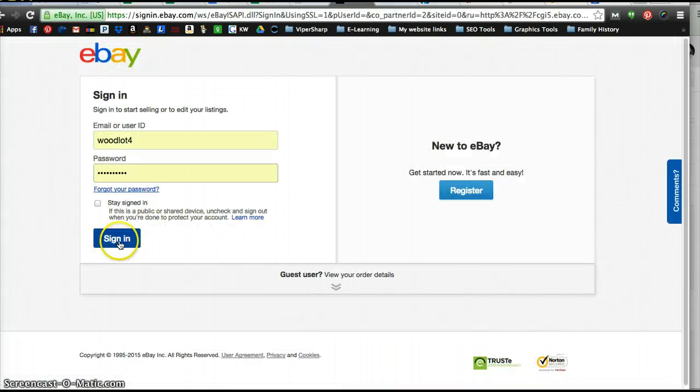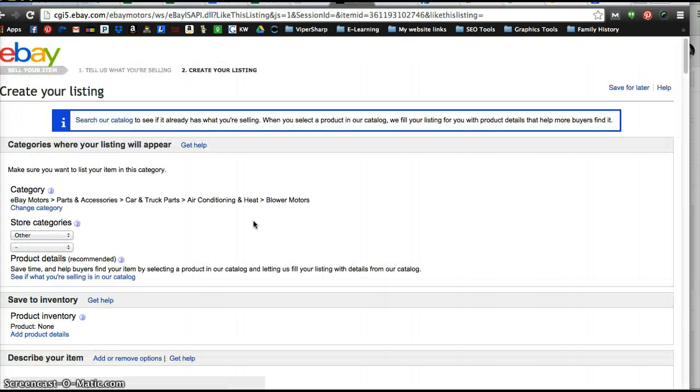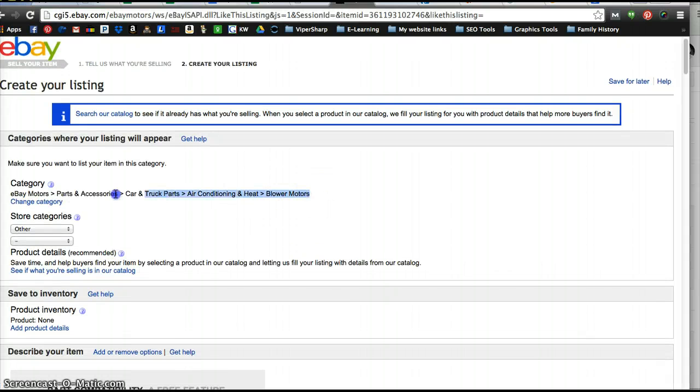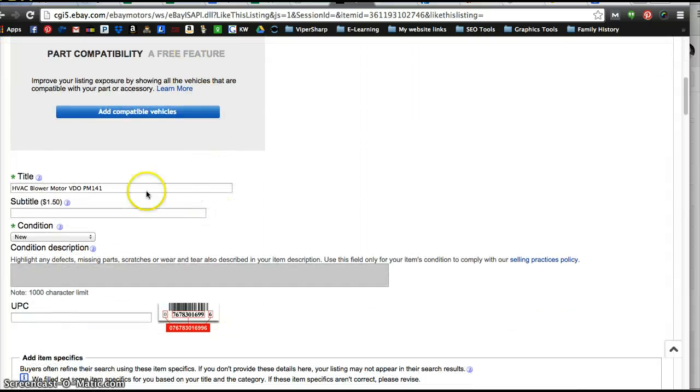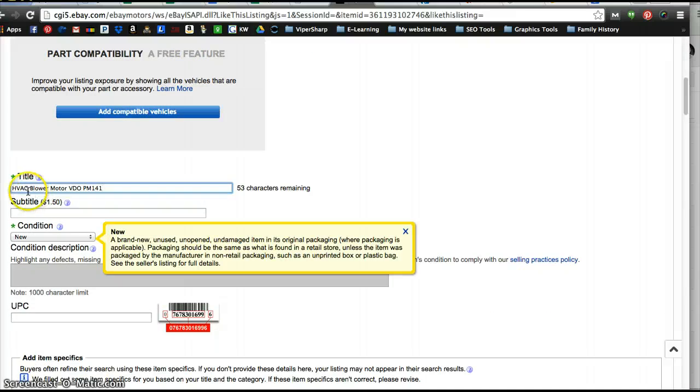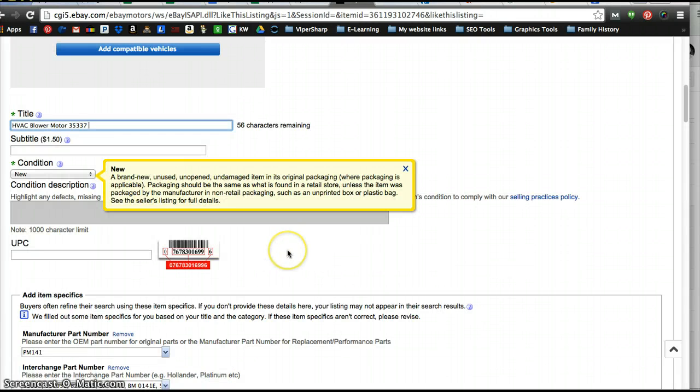Now we're going to modify our title. We're not going to just leave it as the title that the other individuals had. We'll put some other details in there and try and maximize that, but you can see it already starts in the correct category for me. I don't have to mess with that. And then I can come in here and change this to whatever I want to do for my title. So we can take that out. We can put in the part number that I wanted in there.